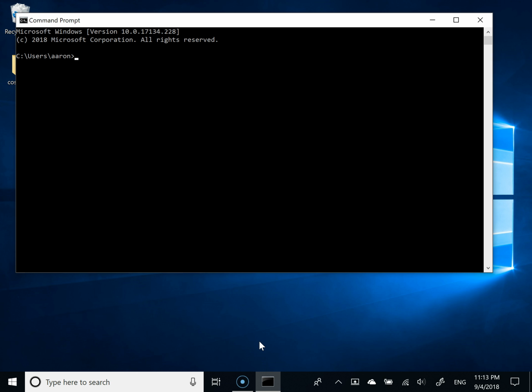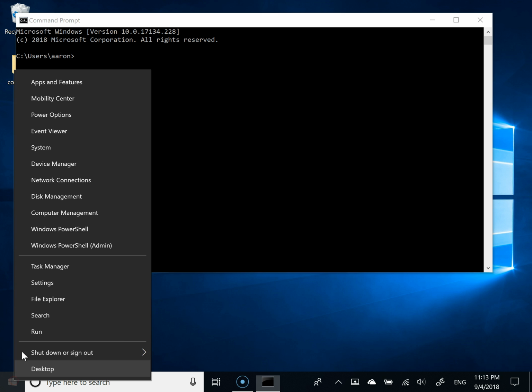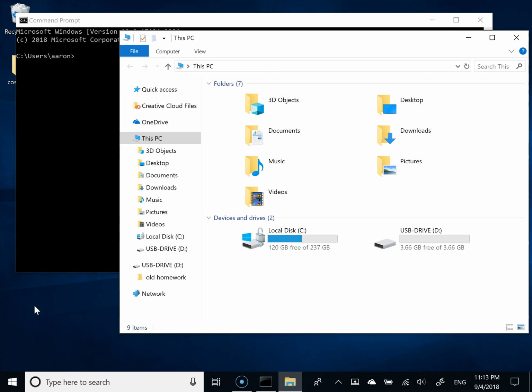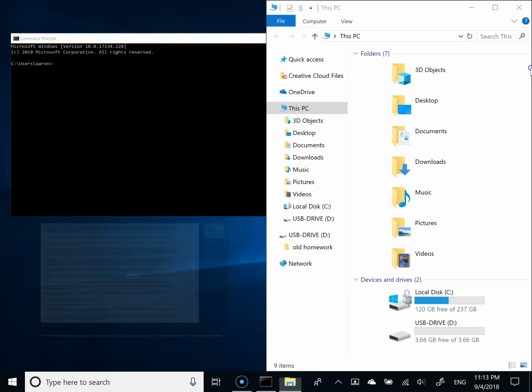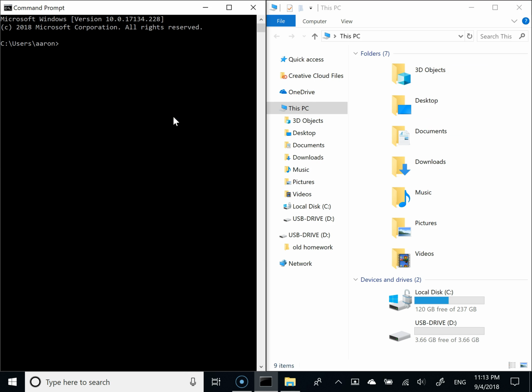I'm going to open a File Explorer window to help illustrate a couple of points as we go through these commands. It's not necessary for you to do so, but if you do, don't be surprised if your File Explorer looks a bit different compared to mine. In your command prompt window, you'll notice a bit of text. The couple of lines at the top are not terribly interesting, but the last line is known as your prompt. It tells you what drive you're on, C in my case, and probably in your case too, and it tells you what directory you are in as well. In my case, I'm in Users and then Aaron.